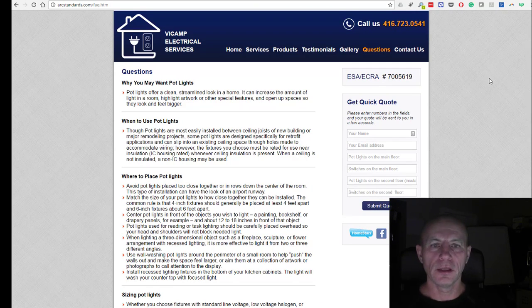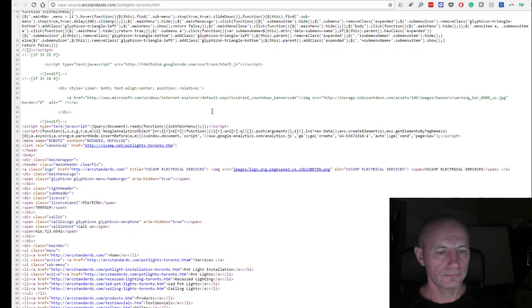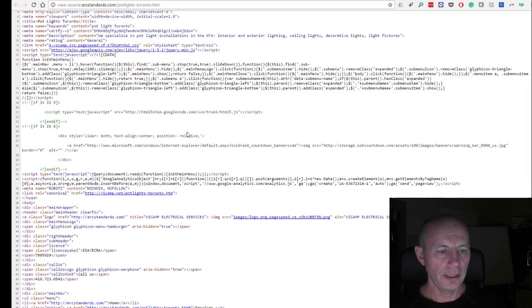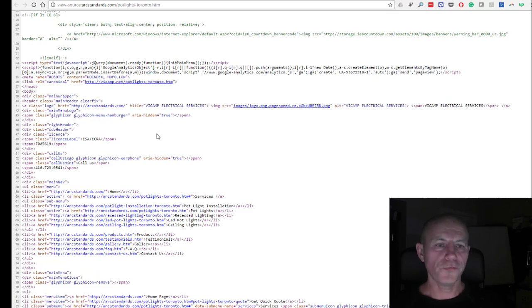Let's look at the source code. The source code is exactly copied. It's exactly the same. The only difference is at the bottom of the header tag. First of all, there are two new tags injected in the head.